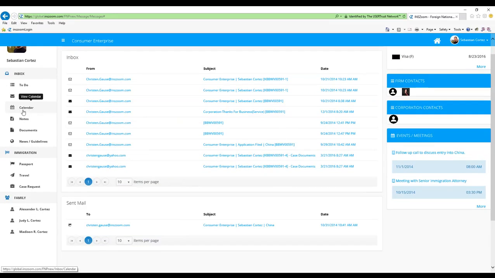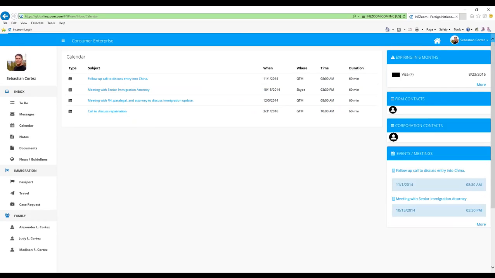The next section is calendar. So I'm going to click on calendar. And the calendar section shows any appointments or activities that you've added to the foreign national's profile on your end.